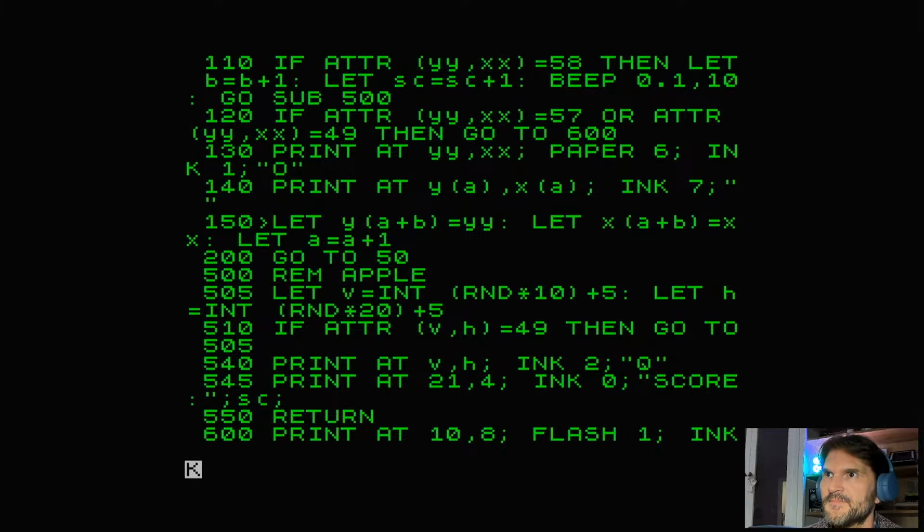So just working out the length, and to make sure that we're not making the x bigger than the y and the y bigger than the x, so that they're both at the same ratio. And then 200, we're just returning that loop.